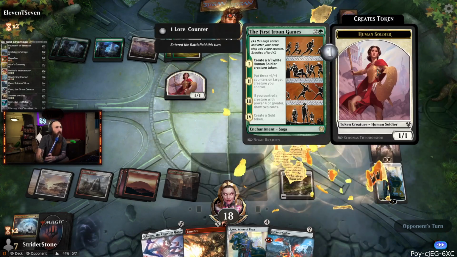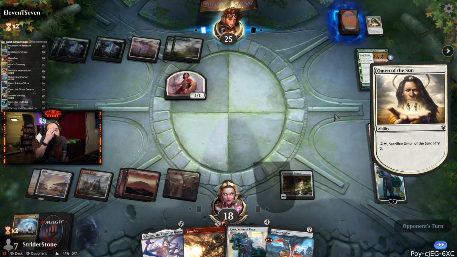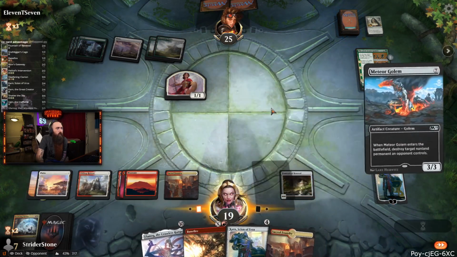What up, BSL? Okay. So this is not bad at all. So we'll just shoot that with Meteor Golem and then get a thingamawhatchit.